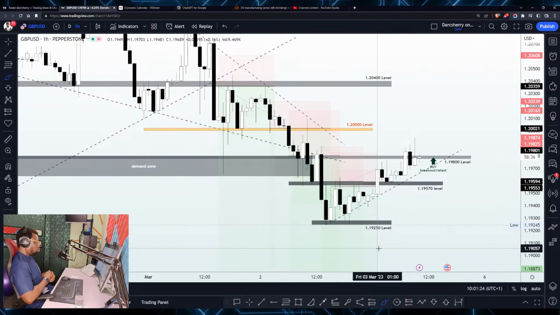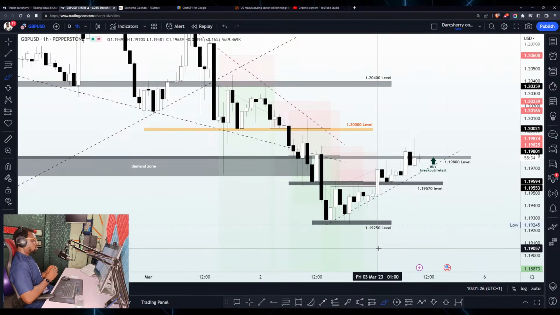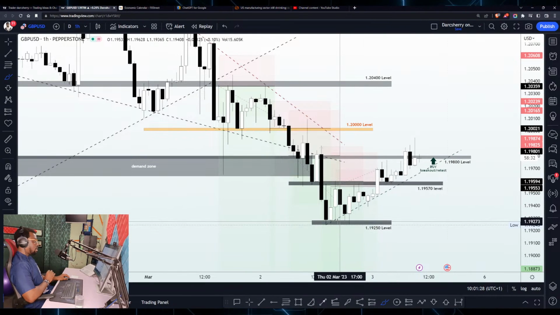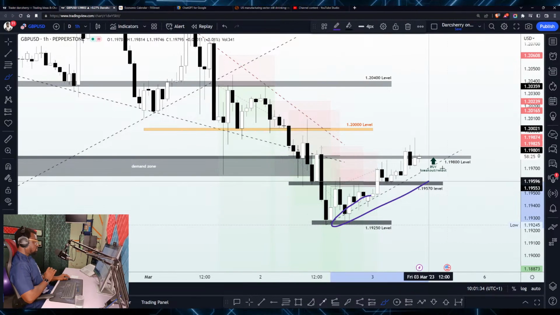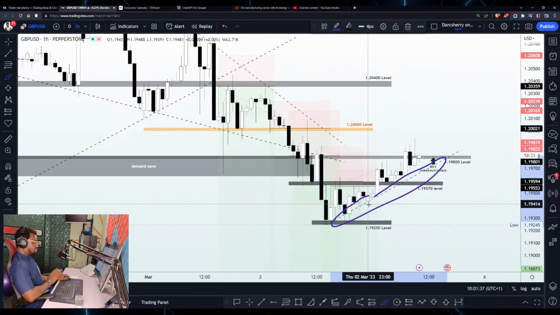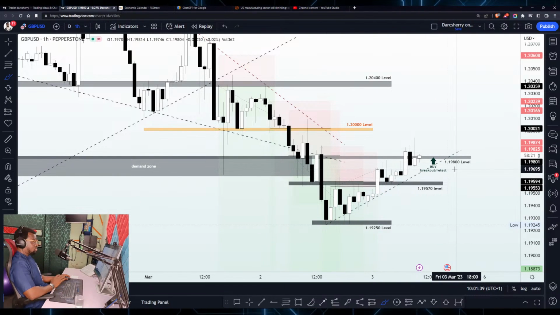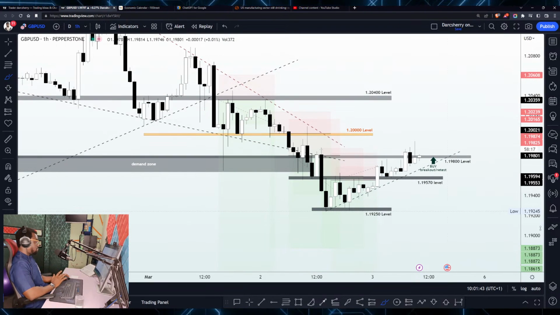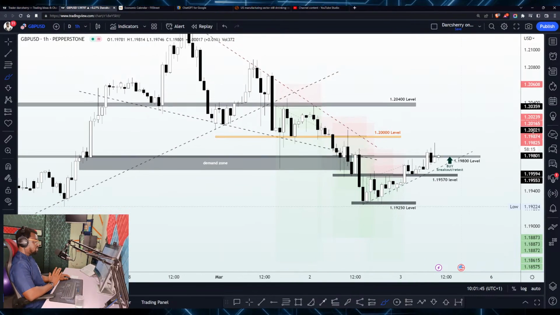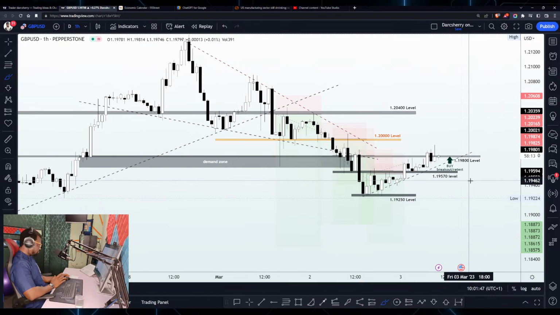Now, one thing which we notice for sure on this chart is that since yesterday, we have been witnessing buy pressure in this market, and as a result of this, if we connect the series of higher lows here, we have a beautiful temporary bullish trend line, which I will be calling a temporary one in the meantime, considering the fact that price has been bearish since the beginning of this week.